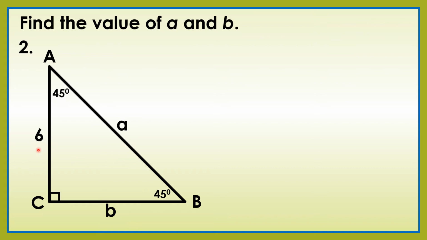So, kung may 6 na tayong leg, makukuha na rin natin yung isang value ng leg natin, yung B, that is equal to 6. At ang ating hypotenuse sa 45-45-90 degrees ay x square root of 2. So, by substitution, ang x natin is leg, which is 6. So, therefore, ang value ng A natin ay 6 square root of 2.